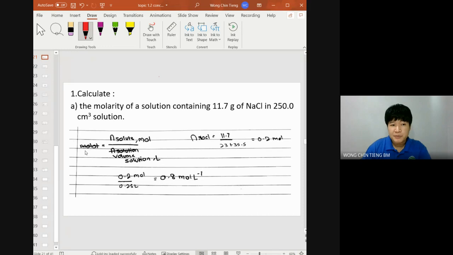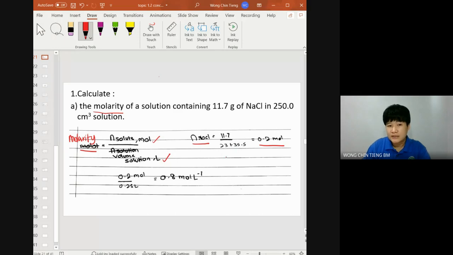Formula, pertama sekali formula yang dia tulis asal yang dia potong tu pun salah. Question asking for molarity, so it should be a molarity, bukan molal. Formula is correct walaupun dia duk potong-potong, but the mole is there, the liter is there, therefore formula ni akan betul kalau ada molarity. Okay, the number of mole is being labeled, so 0.2. Tulisan tak kemas tak apa, as long as saya boleh nampak, saya still bagi markah.